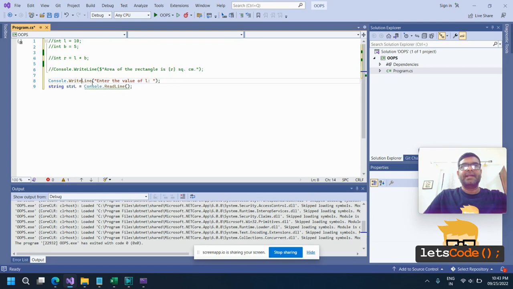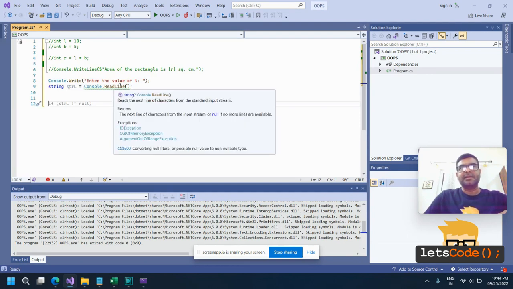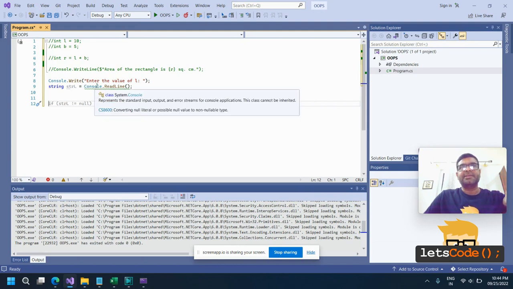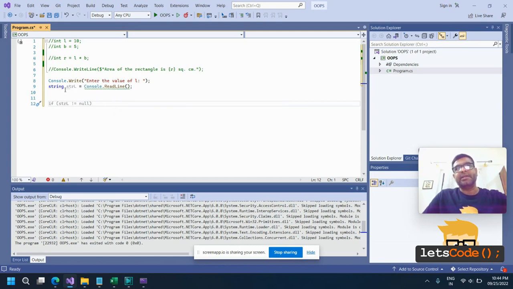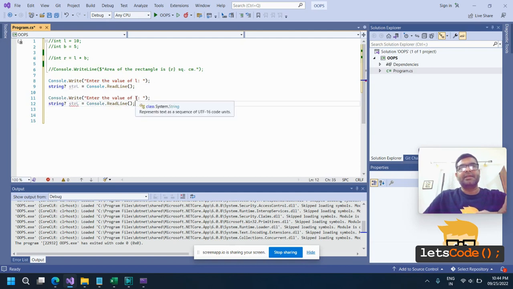And here instead of WriteLine, I will use Write, because WriteLine just shifts the control to the next line of the console, which I do not want. I wanted the input on the same line. Here you might be seeing one green underline. That is a kind of warning it gives, because ReadLine gives a nullable value. So it's not mandatory for the user to enter. He might hit the enter key without entering any value. That's what it says. So if I just put a question mark, then that warning message goes. Similarly, the value of b is b.